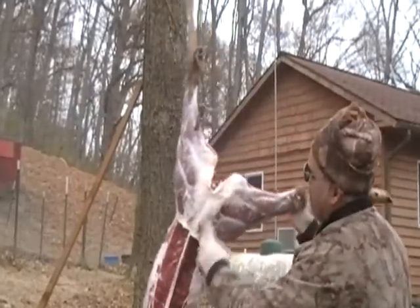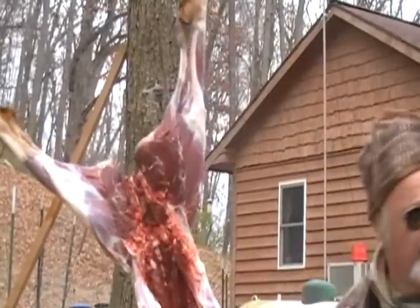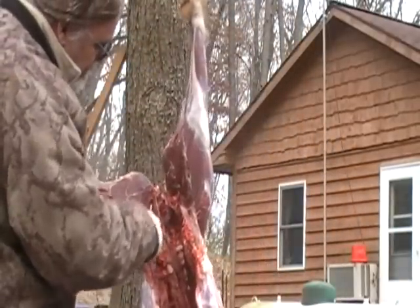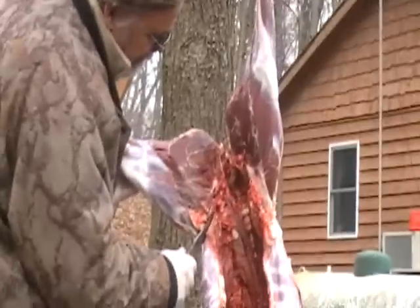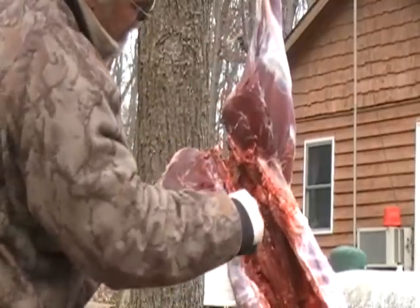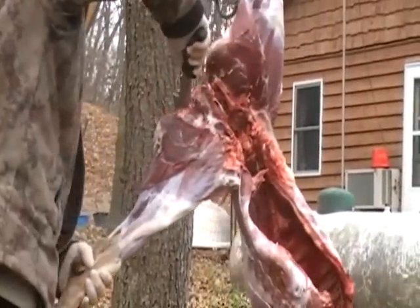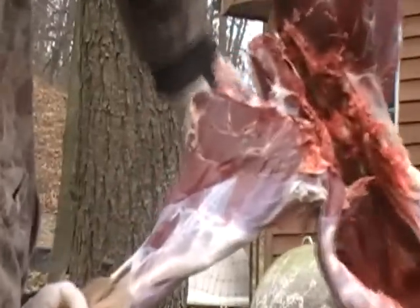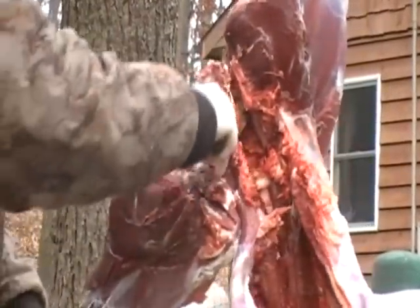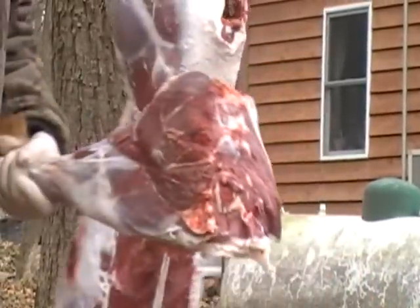You can kind of see the joint in there. I'm going to cut it right down into here, then turn it around and kind of follow it on up in here. I'm going to take it — you can feel that. You can see this ball right here — that's what you want to get after, right there. What I'm going to do is you can see that ball coming right out of the socket. I'm going to go right up along the back here, take that and just keep filleting her down, trying to get as much meat as you can with that. You'll end up with a hind quarter something like so.